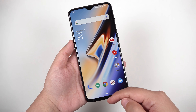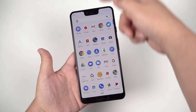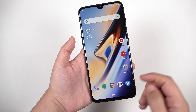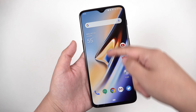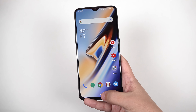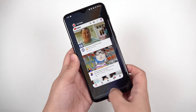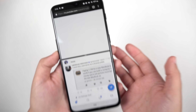On Google's Pixel 3 XL, when you swipe upward once it brings you into recents, and then if you swipe upward again it brings you into the application tray — it's annoying to have to do a double swipe to get to your apps. With this OnePlus implementation, if you pull upward you get your applications just slightly above the home button, pull it up a bit more and you're in recents, pull it up further and you're in the app tray — very simple and intuitive. It also keeps Google launcher features like swiping along the bottom to switch between recent apps.